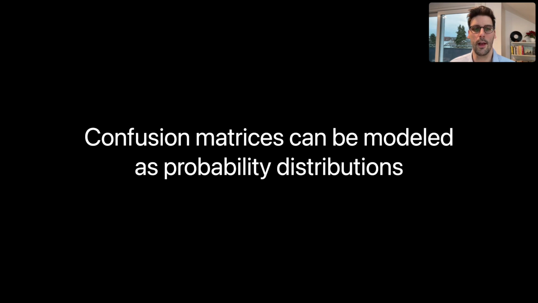Now that we've shown what our system can do, I want to give a quick teaser on how this system works under the hood. A key insight of our paper and the foundation of our system is that we can think of a confusion matrix as a joint probability distribution between two random variables, the actual label and the predicted label. This allows us to express all interactions and manipulations that we just showed you in the demo using algebraic operations on multivariate probability distributions.